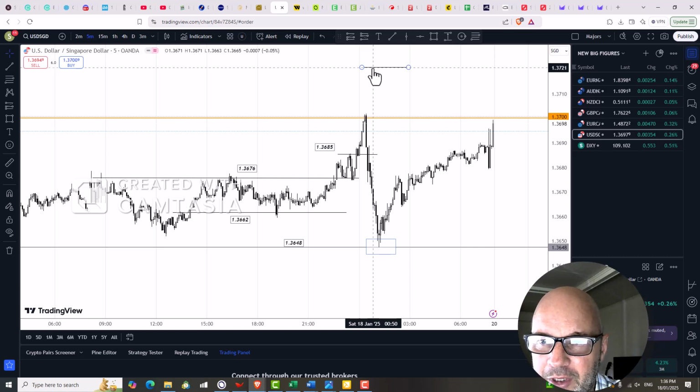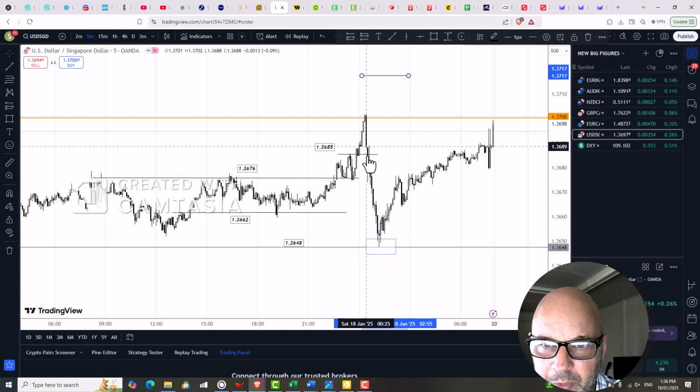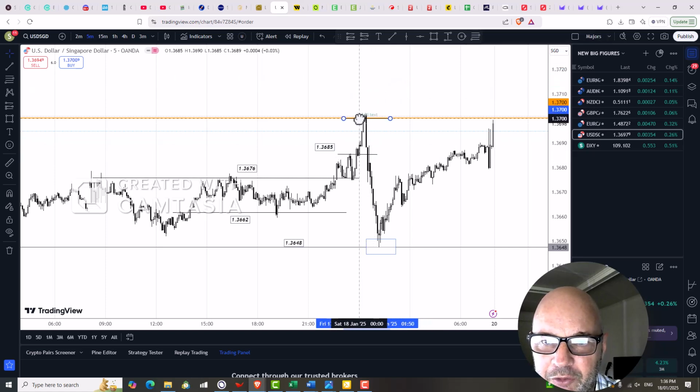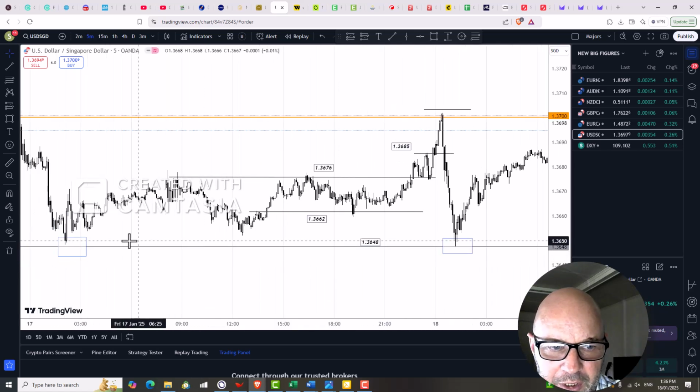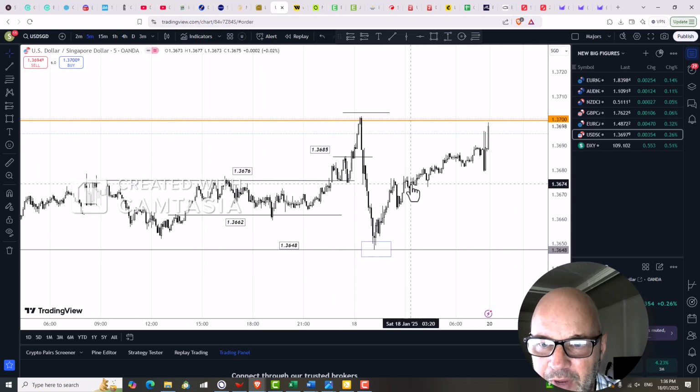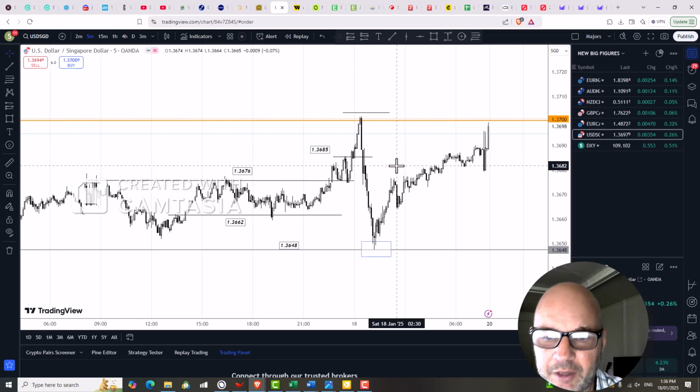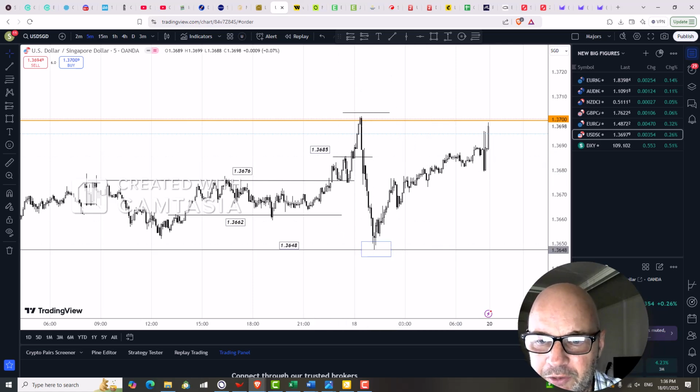Opening stop was up here at about 19.20. Obviously when we get quite a quick explosion back, we can really bring that stop in close to avoid any losses. So we've funded the trade at this point, and then we bleed off fairly quickly down to this base as well, which is 36.48. Again, price recognizes these lows and then bounces off, and then at the end of the session comes back up towards a big figure. So another excellent big figure trade example.